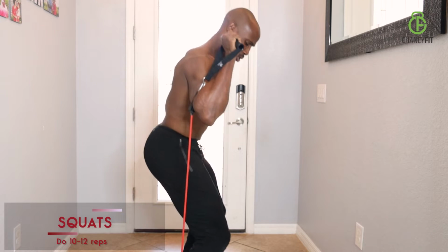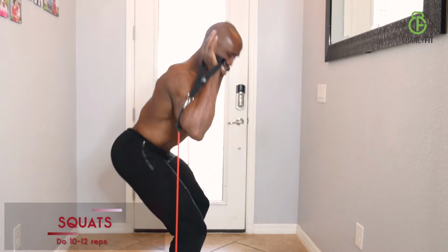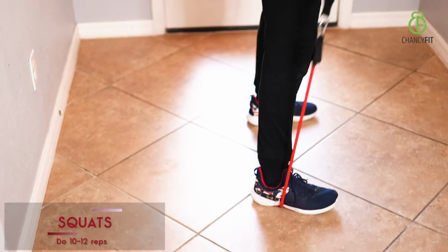Your weight stays on your heel. So when you squat down, don't go to the front, okay? Shift your weight back, and that's going to force you to use your butt, your hamstrings, and your quads.